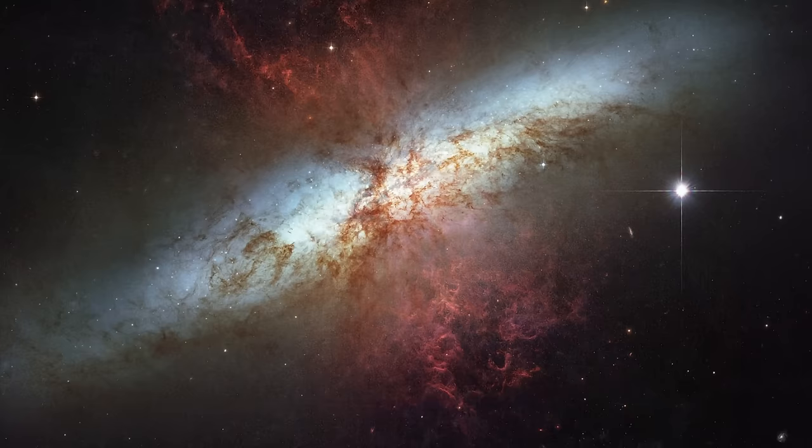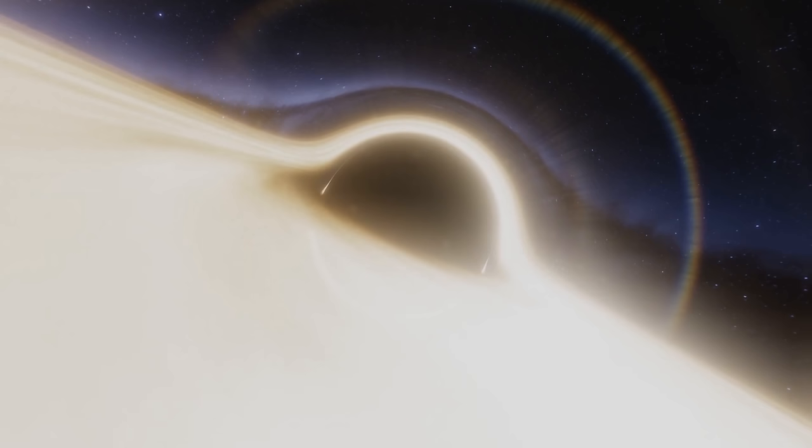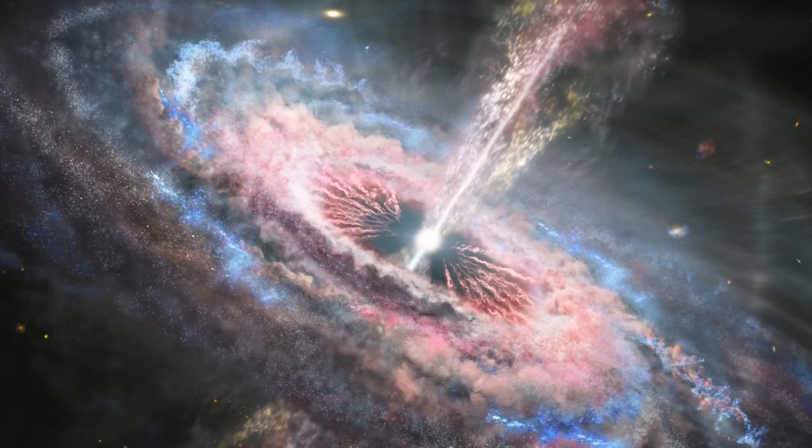Something that could have happened in the Milky Way galaxy as well, and so it's not super clear if the Fermi bubbles were produced by the black hole or by some kind of an increase in star-forming activity. But if this was produced by a black hole, it means that Sagittarius A star's supermassive black hole can occasionally become superactive, potentially consuming huge amounts of gas coming from somewhere else in the central galaxy, and doing so for at least 10 million years. And so exactly what caused the galactic wind is not super clear just yet.